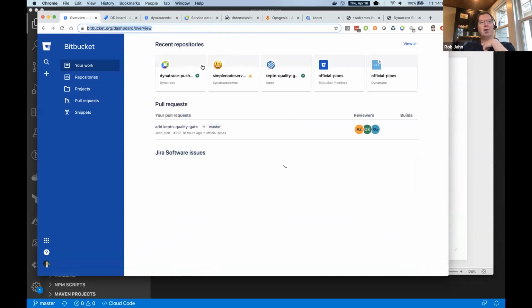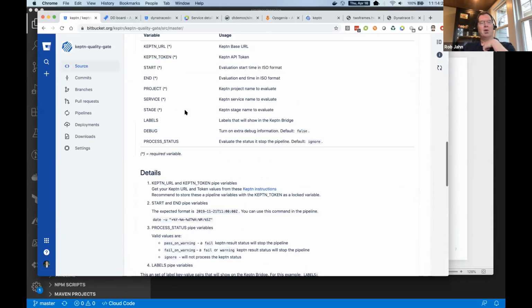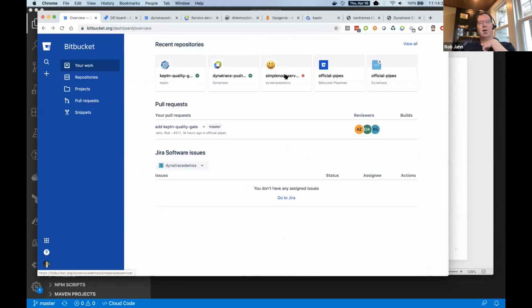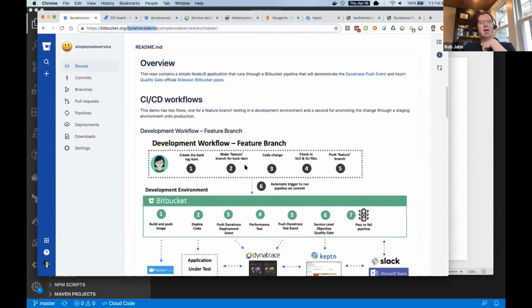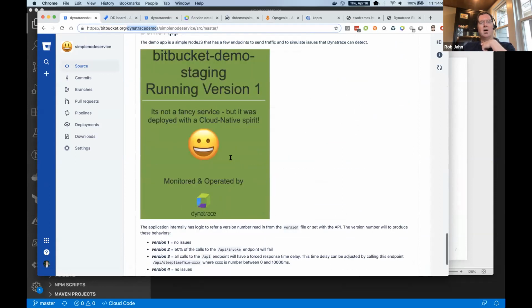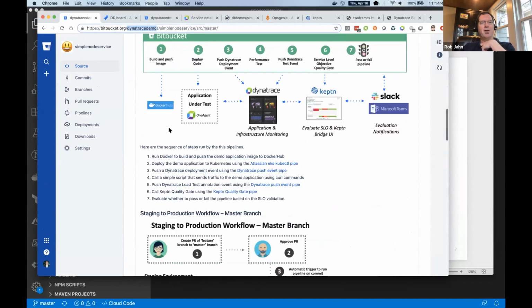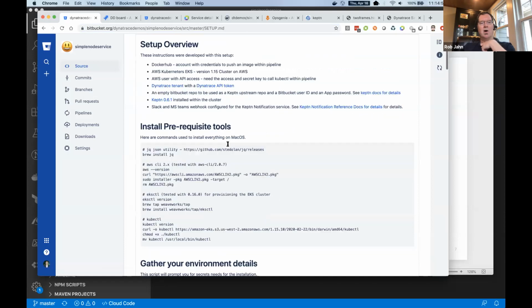Then we also have, at a Keptn account, the Keptn quality gate, which also has a long README file. Then when we get into our sample app, which is also public, there's a Dynatrace demos account where we have this account here, and all these screenshots, and a very long description of all these things. We'll see, as we do the push events and call the quality gate, all this is described. I'm not going to get into the details of all of this today, but there's also a setup README file that gets into all the details of the setup.